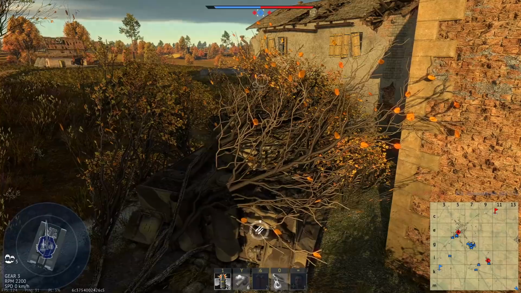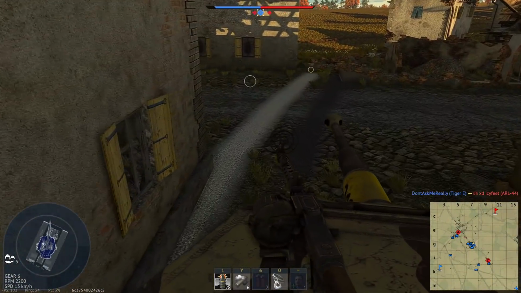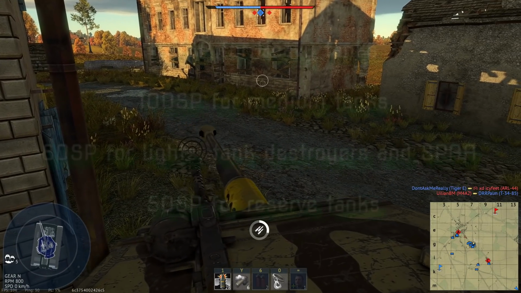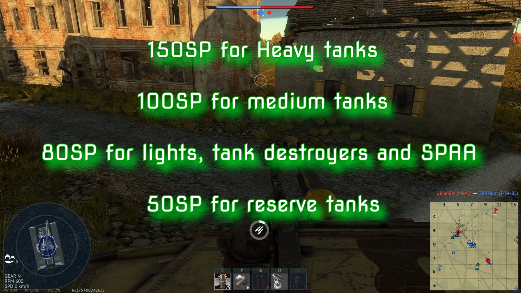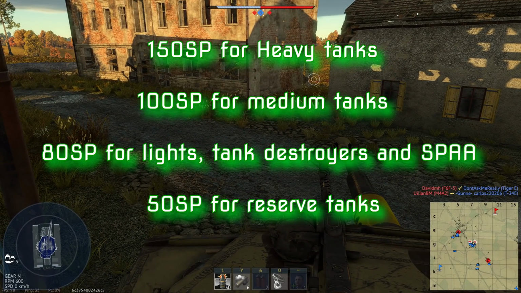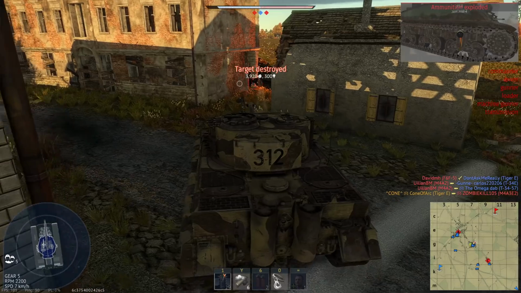Now that you understand how the SP system works, we can discuss how you can tell what BR your match is. Every vehicle has a base spawn cost. This cost varies depending on vehicle type. These base costs are 150 SP for heavy tanks, 100 SP for medium tanks, 80 for lights, tank destroyers, and SPAA, and 50 SP for reserve tanks. There are a few exceptions to this, but we won't get into those in this video to keep things brief.